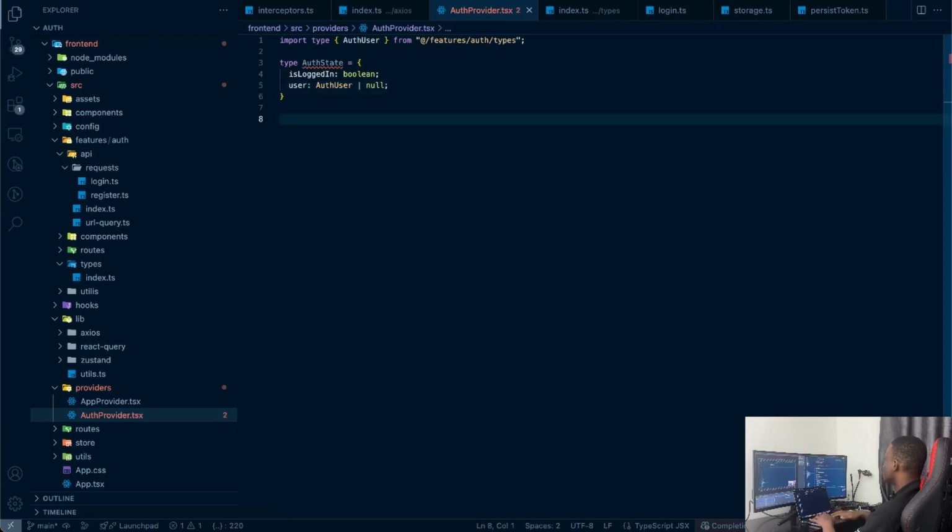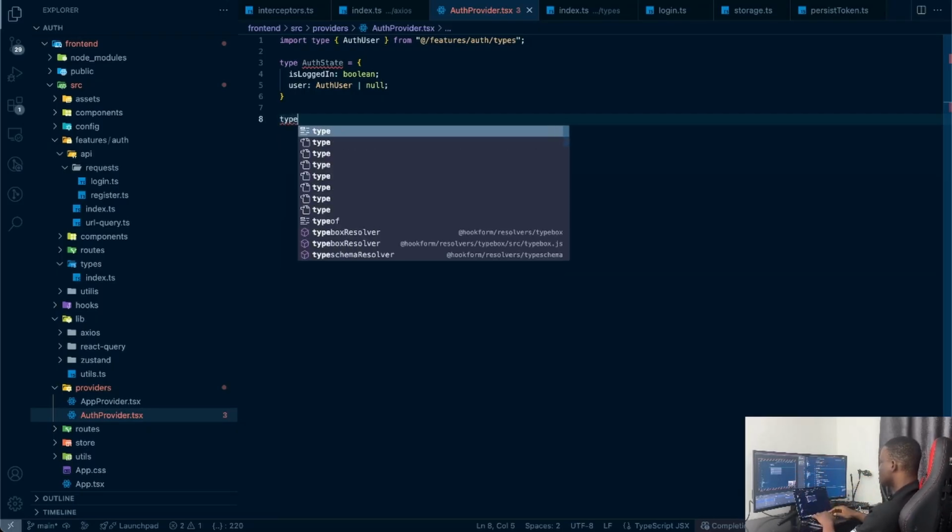The next thing we need to do is to define a type for our authentication context, like the type of values that the authentication context will take. So we've defined a type for our authentication state. We also need to define a type for the authentication context. If you don't know what context is, this is just React 101. Just go and learn React.